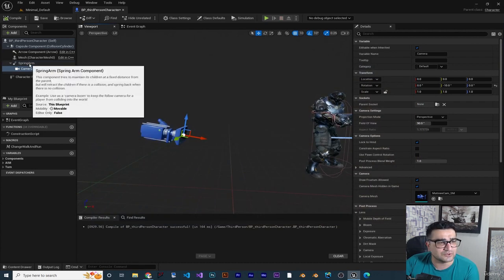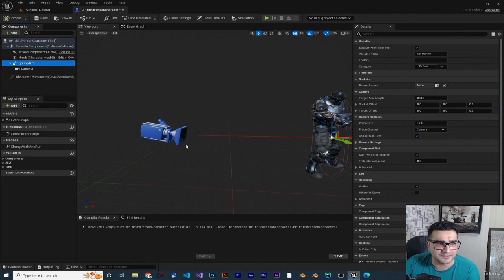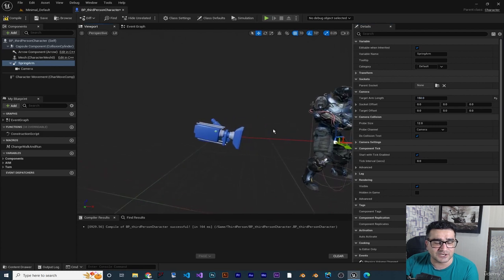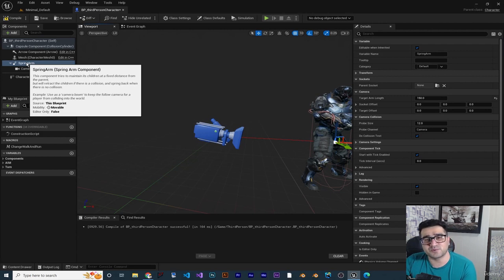We don't want something like that. So let's now change the spring arm here. If we click on the spring arm, you can see the 0, 0 location for the camera is at the end of our spring arm. So if we change this target arm length to 150, now you can see we are changing the camera position with our spring arm, or we can call it camera boom or camera rail. We are animating our camera with the spring arm, and spring arm does have a lot of things.